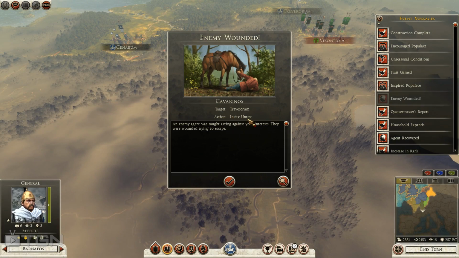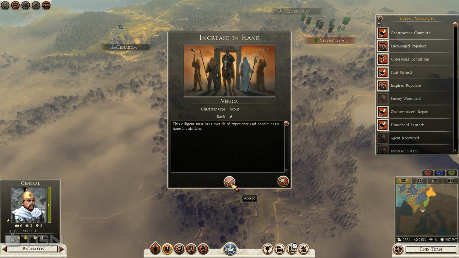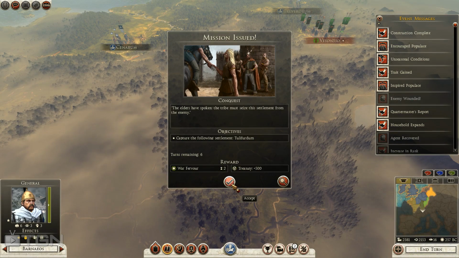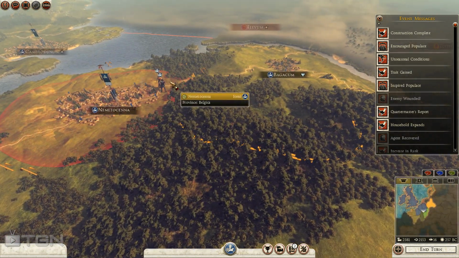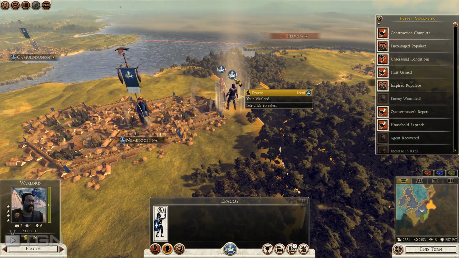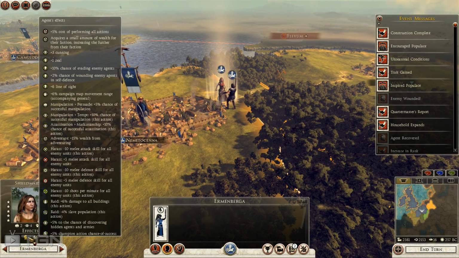Well, we wounded an enemy trying to incite unrest at Trivorum, which is good. Agent recovered. And we're supposed to capture Telefertum. Don't really know that we're ready to do that yet, but I can probably do it relatively soon. A shield maiden, that's awesome. What are her skills here? Let's see. Wow, she's got quite a few skills here. Good.